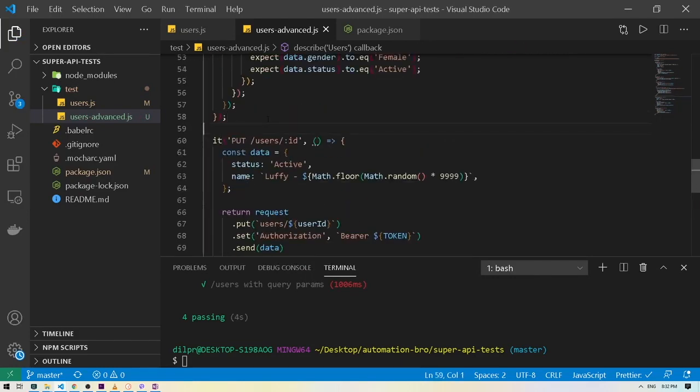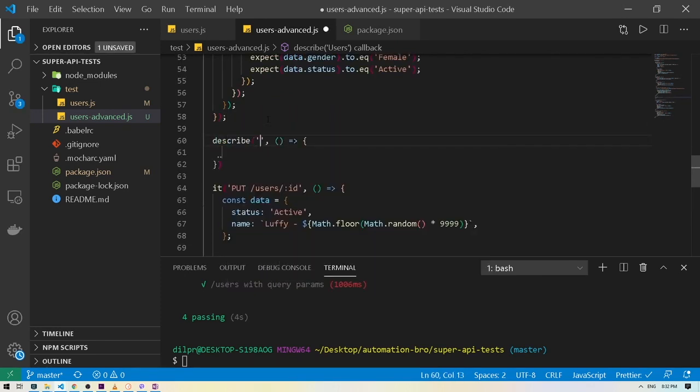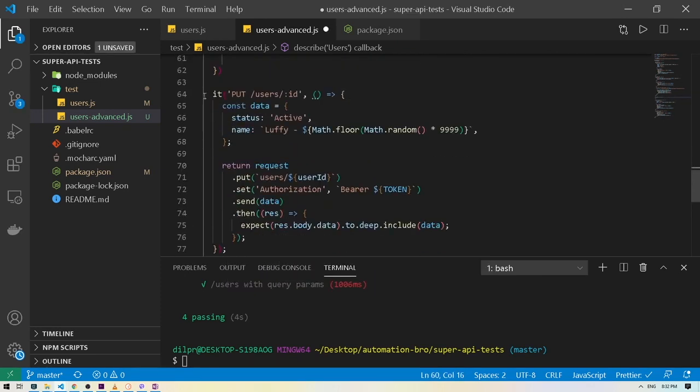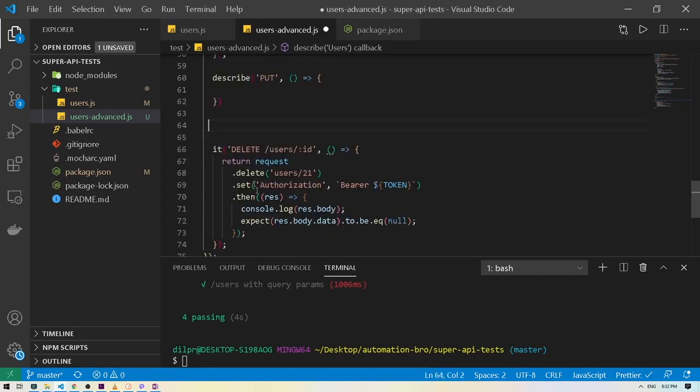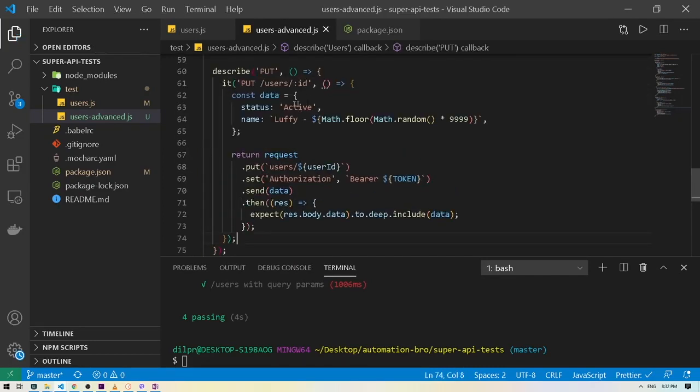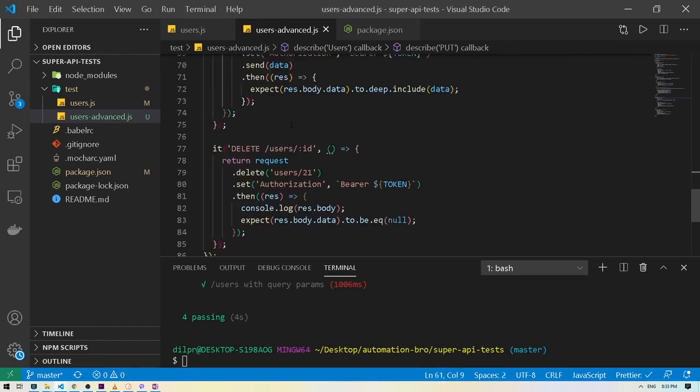So just the way we were grouping everything, I'm going to group this one also, call it a put test, copy the entire thing, paste it over here. And this is mainly for the reason, let's say if you want to add in more put tests, you can just group it over here. You can also create a separate file, but in this scenario, we are working with the user route. So it just makes sense to group it this way and easily run whichever one you want. And I would remove this. All right, so that's good.